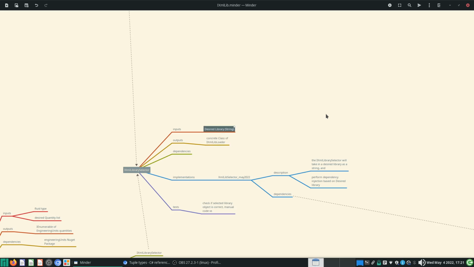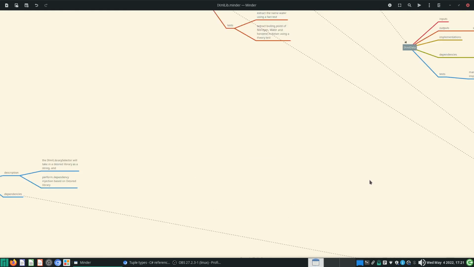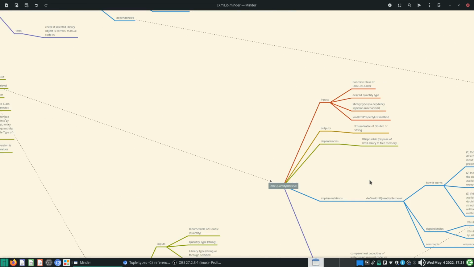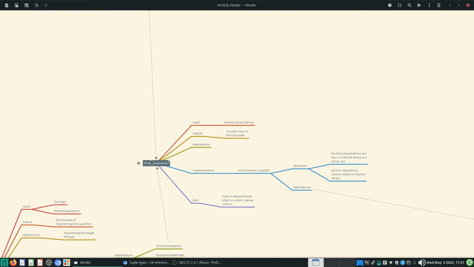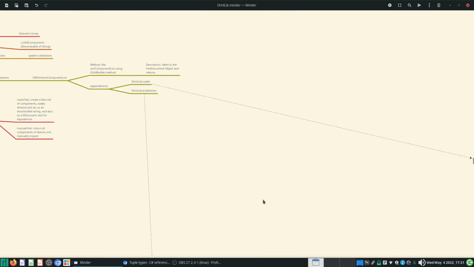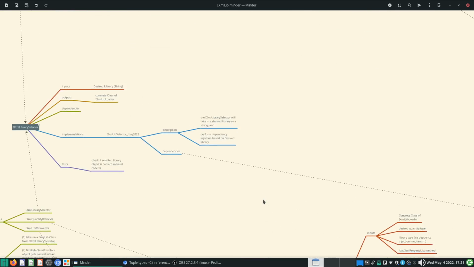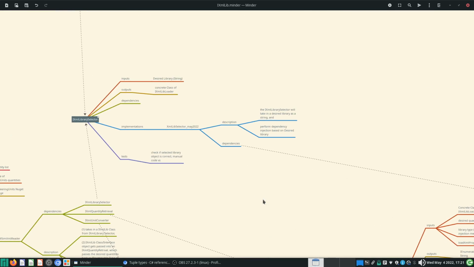You supply the dwSim library as a string, and this thing is just supposed to supply you this class, the IXmlLibraryLoader. So this is just in case there are so many libraries that we want to select from. This IXmlLibrarySelector will help us do that. So the IXmlLibrarySelector is here.